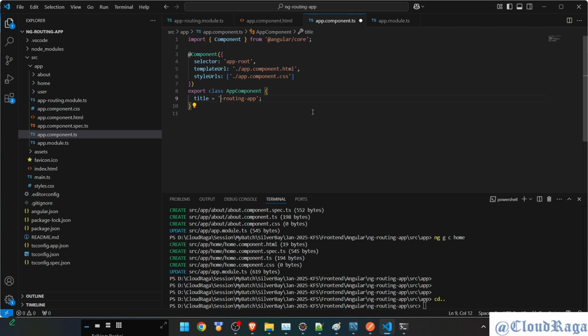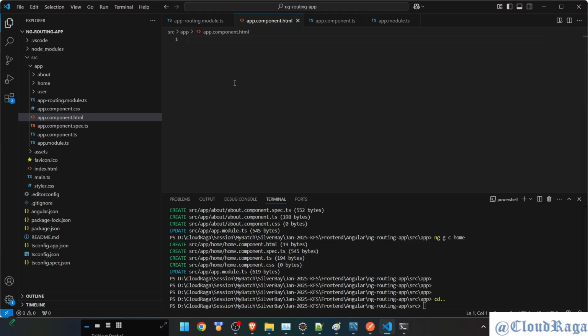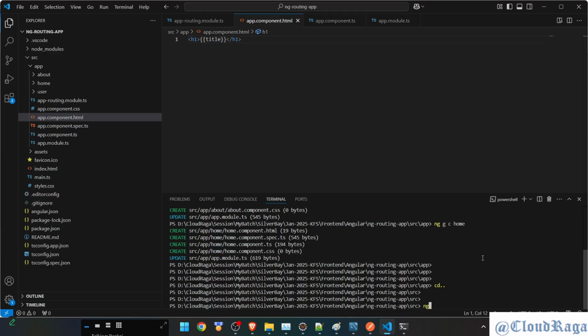Instead of the default, I'll say Angular routing app. Okay, done. Then here in the h1 tag I'll use the interpolation and write title. Okay, done. Nothing new, we know what that is. And let's serve the application.